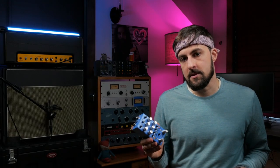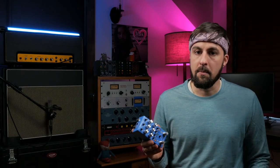For me, I see the usefulness of this pedal in a home studio setting. You can use it to make small tweaks to make it sound better in the room you're practicing in or for your recordings. You could also reamp other instruments or vocals to the pedal and use it as an outboard effect. My final verdict on this is mixed.